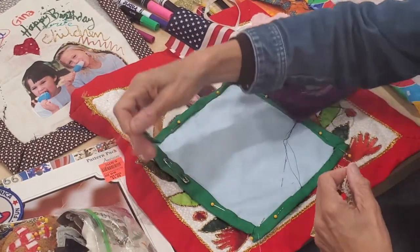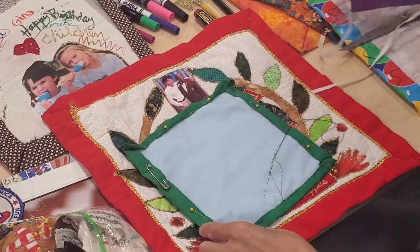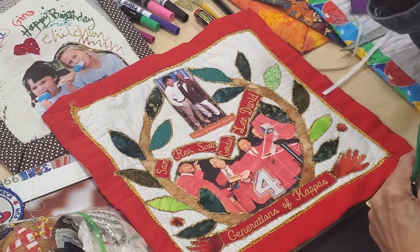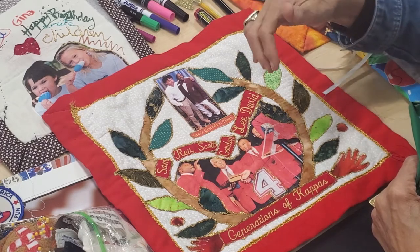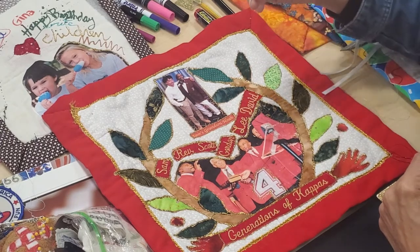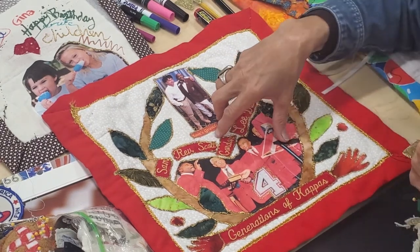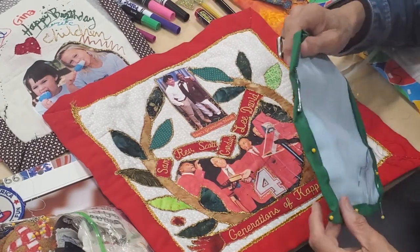So once you've stitched this whole piece down, you might notice there's a piece of trim on this one, tells a story of five generations of Kappa men. I don't know if you know, it's a fraternity, and these men do goodwill throughout the community. And so, for instance, whenever they have a conclave or a big meeting where there are thousands of them present, they usually do build a house for humanity so that a person who lives in their convention city will have a new place to live.